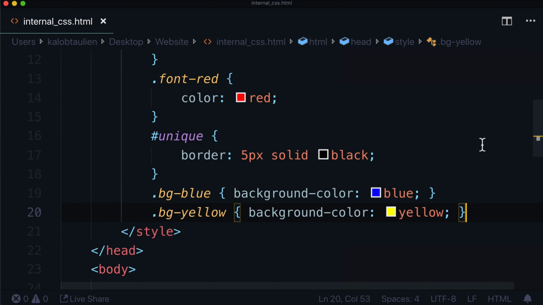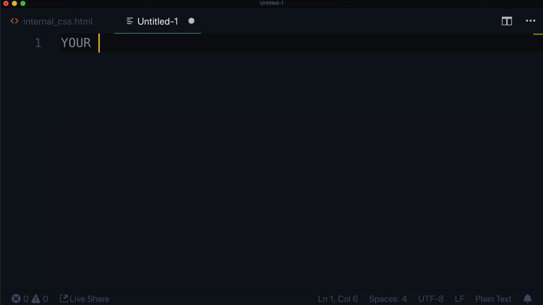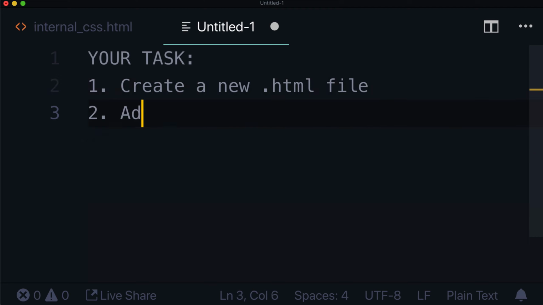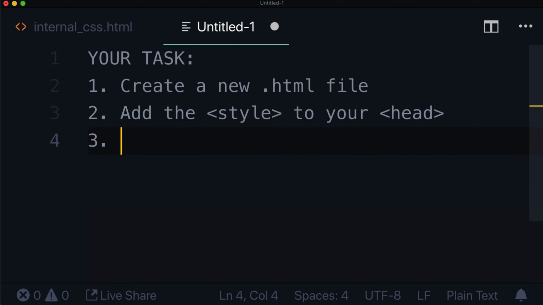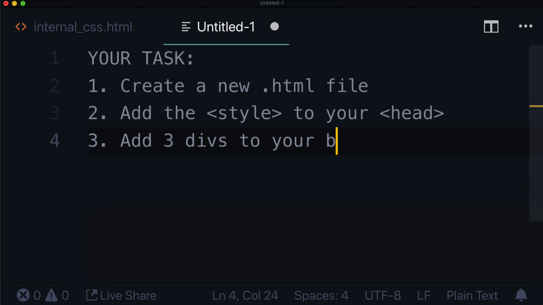So what I would like you to do for your task, let's go ahead, make a new file. Your task is create a new .html file, add the style element to your head, and then add, let's say, 3 divs. Add 3 divs to your body.